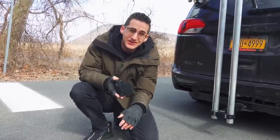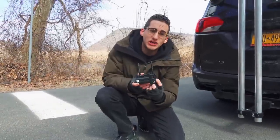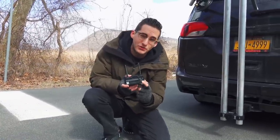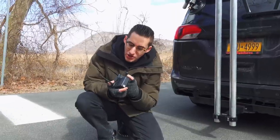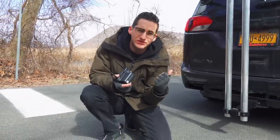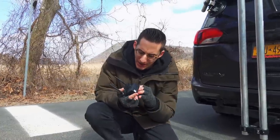Otherwise, when they're powering on, you really can't hear them anyway. They're super quiet to begin with. It can also be powered by a USB-C right here on the back. If you don't want to use a big chunky boy battery like this, you can plug in a USB-C connection, which will be cool for us because the Movi that we use has a USB-C out, so we could probably power it from the Movi when we connect to that.